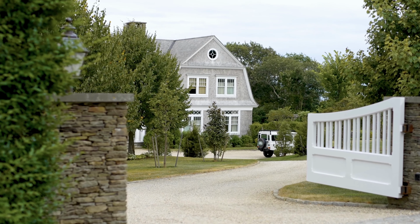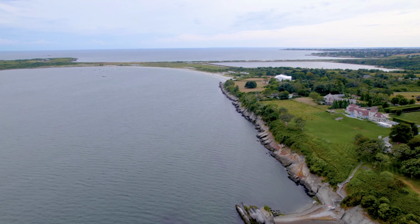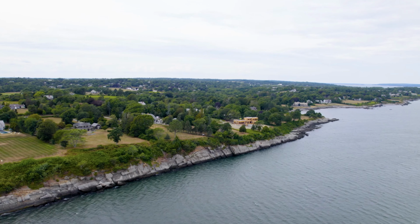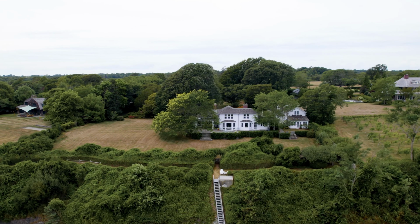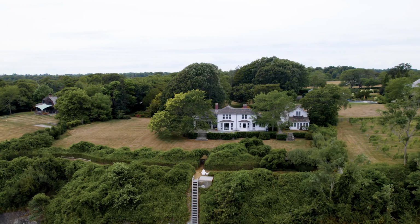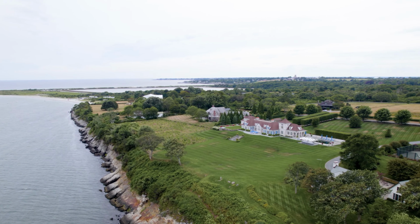If you travel Indian Ave, it's on the backside of Middletown. And if you go through this area, the homes that are being built over here are spectacular. You'll notice a lot of the luxury developers have found Indian Ave as kind of their prime location to develop luxury waterfront homes. The homes over there are going to be between $4 to $7 million if you're looking for a property that's on the water.